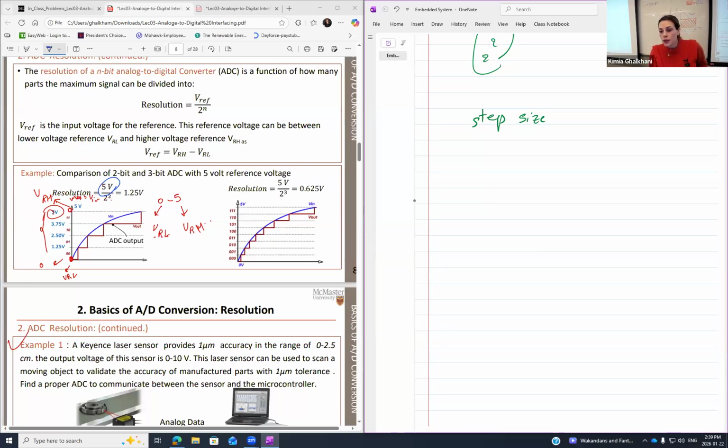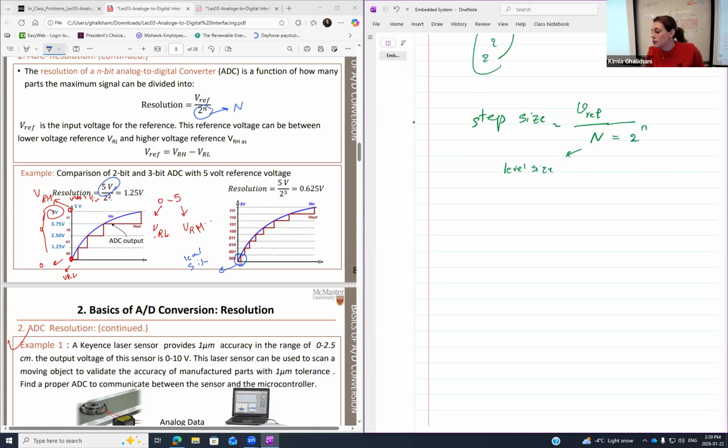So if you want a step size, simply you need to have reference voltage, Vref, and I'm going to call this part N, standing for level size. I'm going to see how I calculate each of these sizes. Each of these, let's say, is a level, and I'm going to calculate the size for them. How do I do that? So I put the N in here. Now this is my level size. How do I calculate it? This level size is Vref over 2 to the power of N.